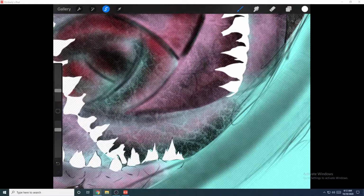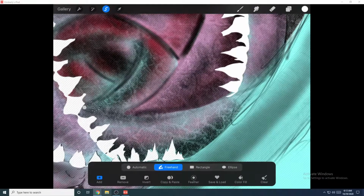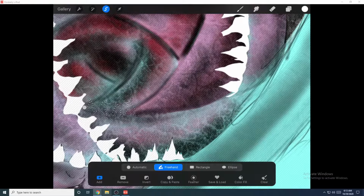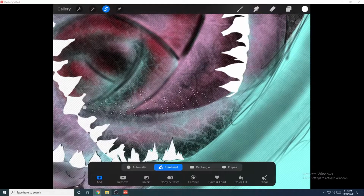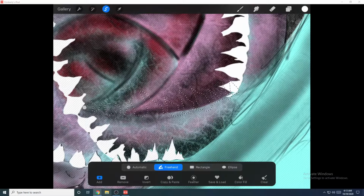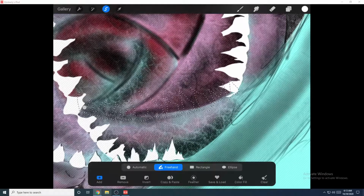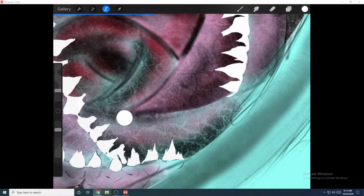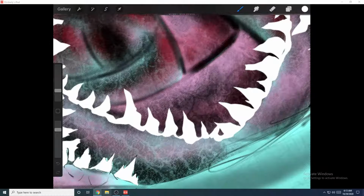Now, if I had a harder brush, I could do an outline and then fill it, but if you don't have a hard brush, it won't fill all the way. It just depends on your brush. But I don't have any problems with making a selection and having it filled that way. One tooth coming out that way. Come on, you guys. All right. More teeth. And just kind of, oops. Like, here's what I mean.